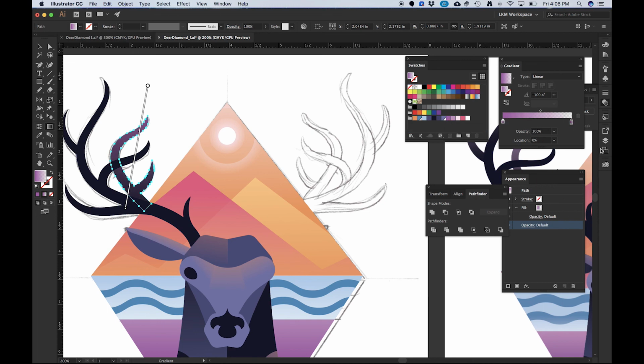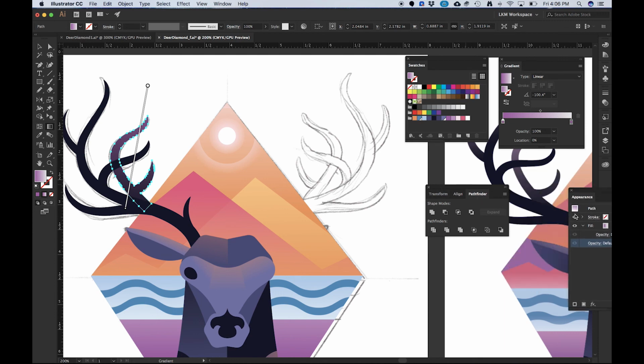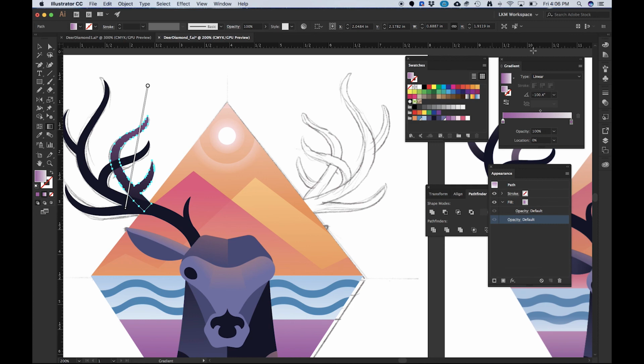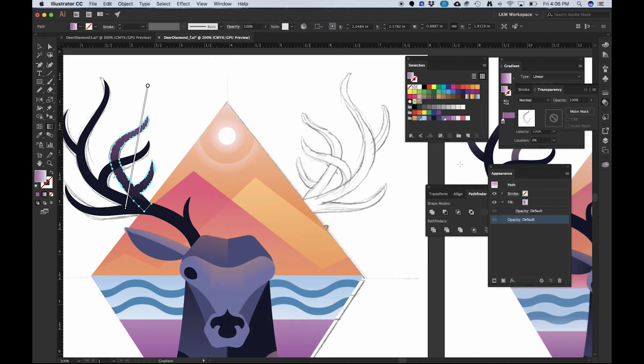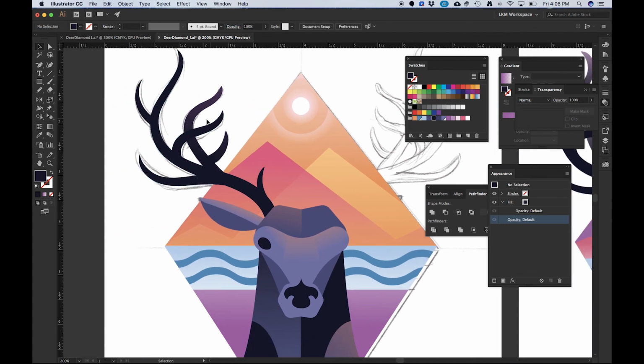I don't think I want it to be 100%. Let me get down to my transparency. Oh, I am just a mess. Hold on a second. Where's my transparency? I must have accidentally closed it. Dial down that transparency a little bit. I just want this to be very subtle. I don't want it to be overkill. So there we go. A little bit of like a gradient on the antler so that they have a little bit of pop.